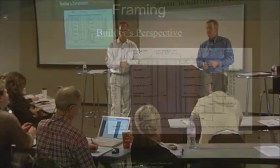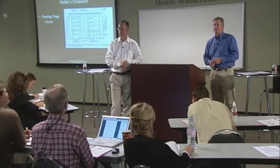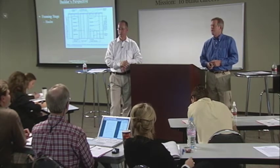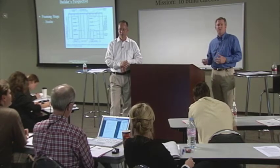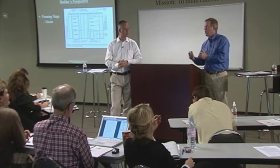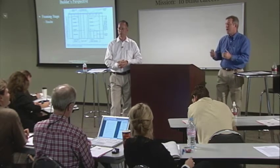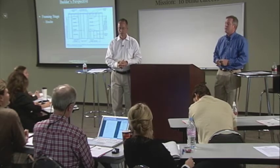Let's dive into some framing terminology. A header goes over the doorway and over a window — that's where you see a lot of your headers. A good way to look at a custom builder is to go walk through a house under construction and look at how he frames it. See if he's putting 2x12 headers over his doors and windows. It's not required by code — you can use a 2x6 or a 2x8 or less-sized material. But you begin to establish the quality right there. Is that window going to sag a little bit? Can a 2x8 stretch, or should you just put a 2x12 up there and never have to worry about it again?